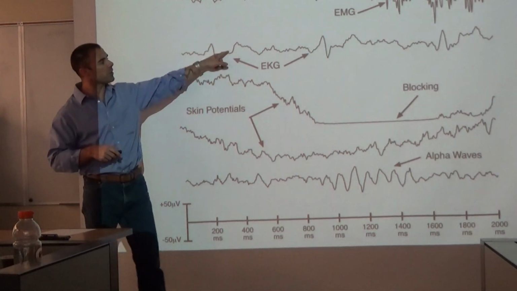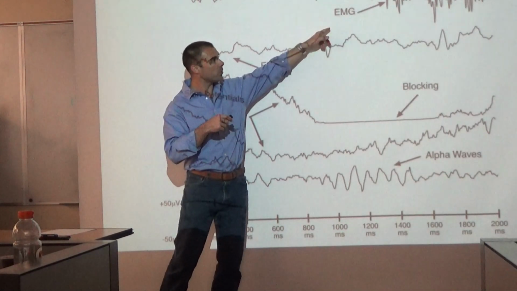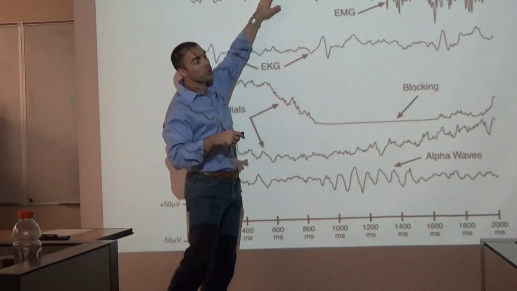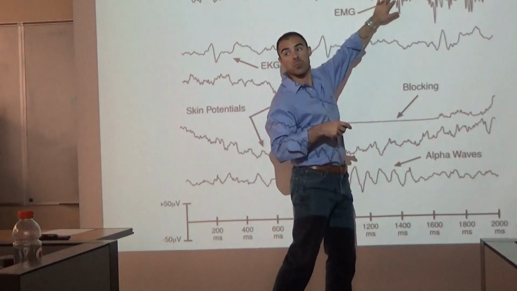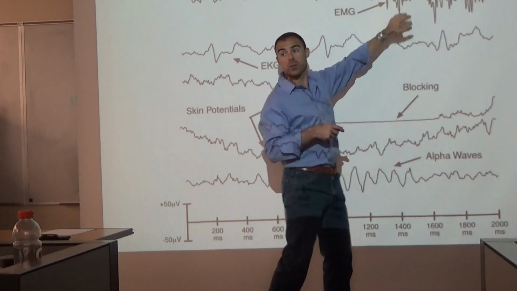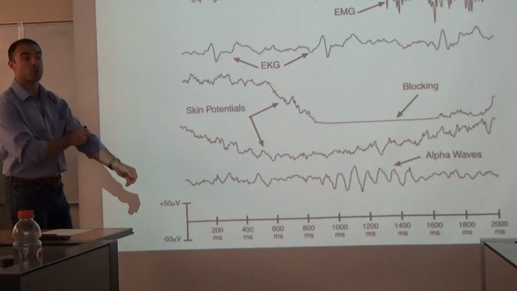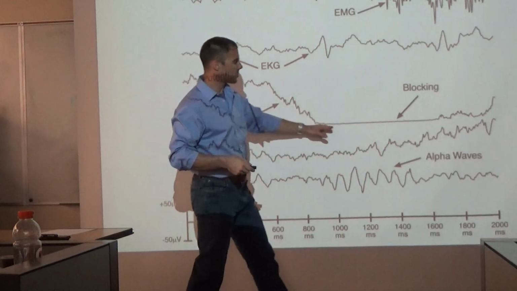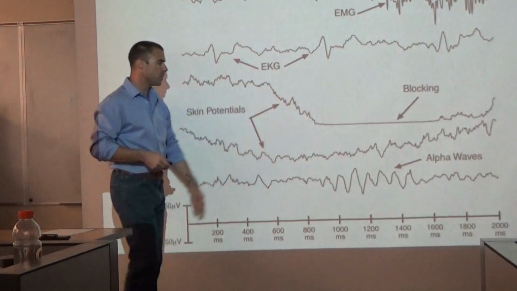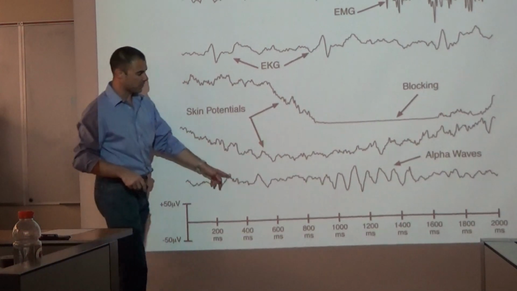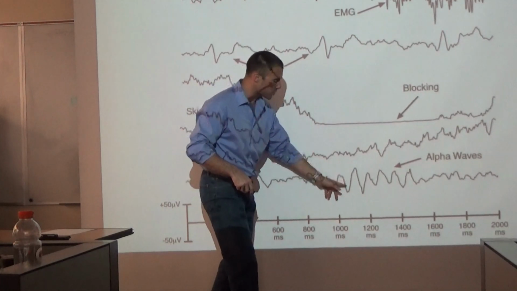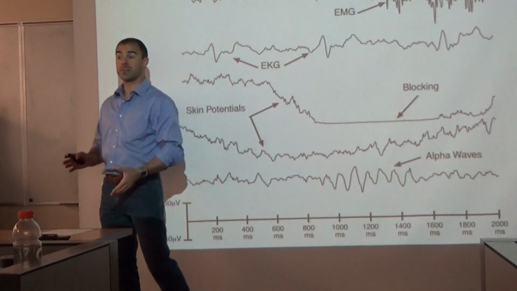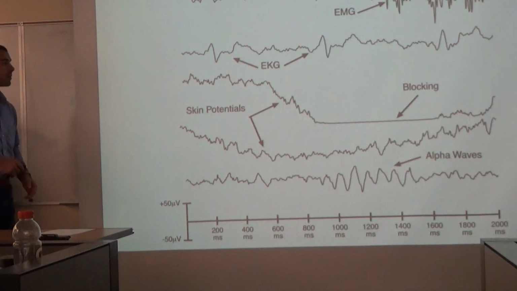Okay? So here's a couple other ones that we talked about. Here's our EKG. Ryan did a good job drawing that earlier. Our EMG as well. Okay? Really fast, high frequency data over there. So you can see that this is sort of like normal neural activity happening, and then maybe something happened and the person got a little tense. Okay? So you can start to read that in the physiological tracers. Okay? Some drift, some skin potentials that we talked about. Okay? So the electrode kind of gets blocked, kind of stops recording there. And then here's an example of that alpha wave. So normal activity, and then you get this slower frequency alpha wave. Maybe they got a little drowsy on you. Maybe they were trying to take a little snooze. Okay? So that's some examples of what they're going to look like.